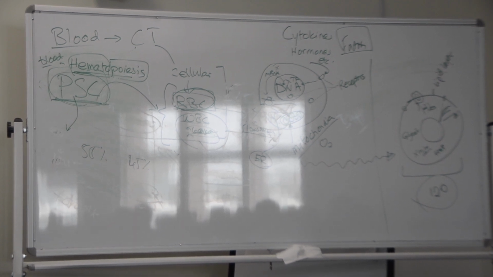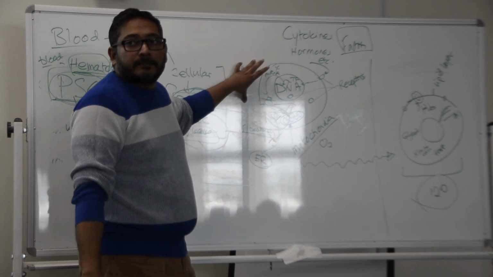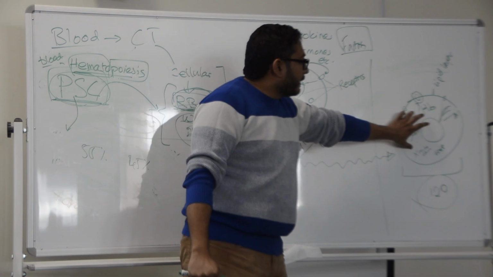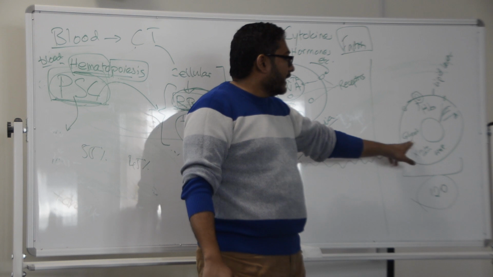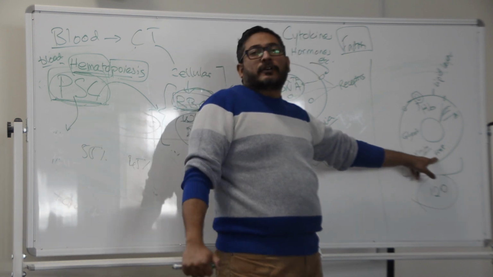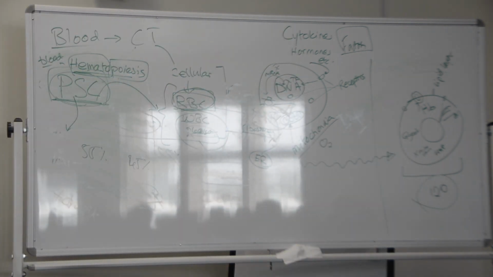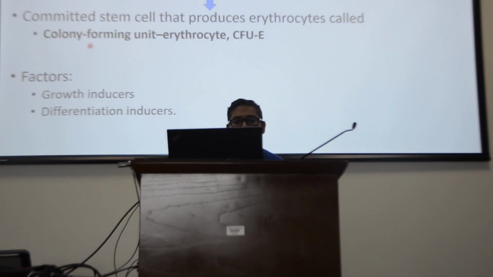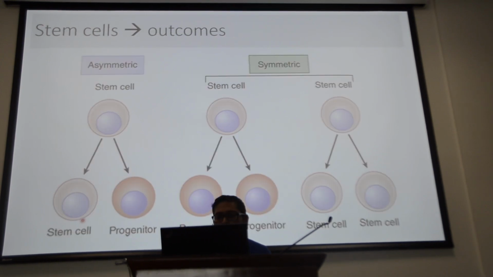Now, again, going back to this image, we need to start from a pluripotent cell type to a cell that is primarily filled with hemoglobin and enzymes required for glycolysis, which provides 80% to 90% of the energy, and hexose monophosphate shunt, which provides another 10 to 20% of the energy required by that RBC. So your pluripotent hematopoietic stem cells eventually give rise to something called colony-forming unit erythrocyte under the influence of things that we already discussed.